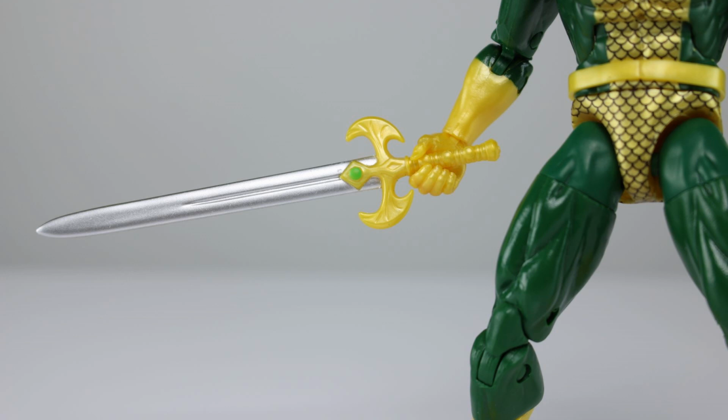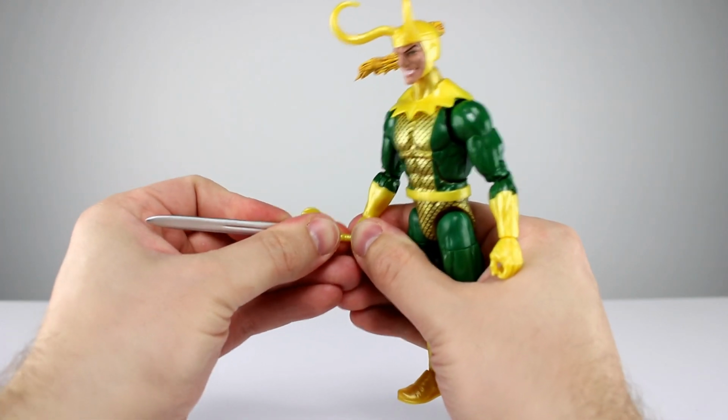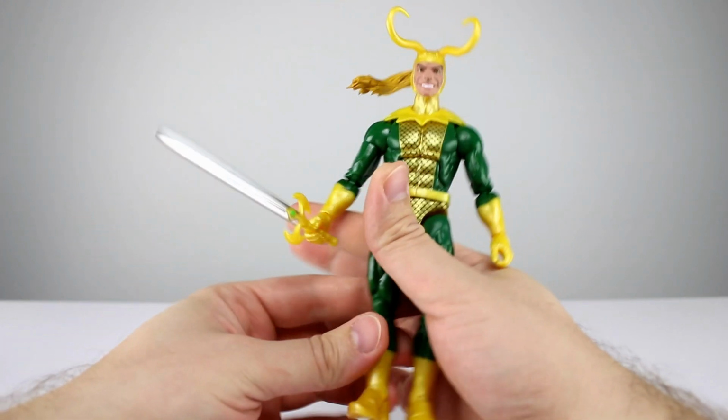I do believe it's reissued, but I can't remember for sure, and it doesn't really matter. It's just a sword, who cares? But having the handle be the same color as the figure, could that look any cheaper? Could it? I don't think so. I mean, I guess if it was solid yellow or solid silver, then it would look cheaper.